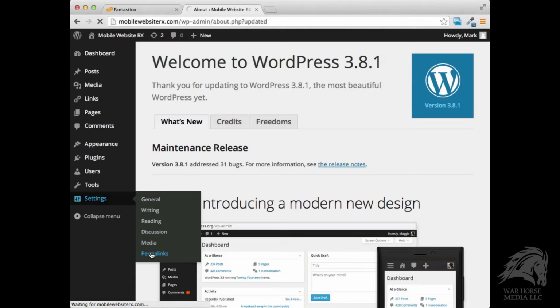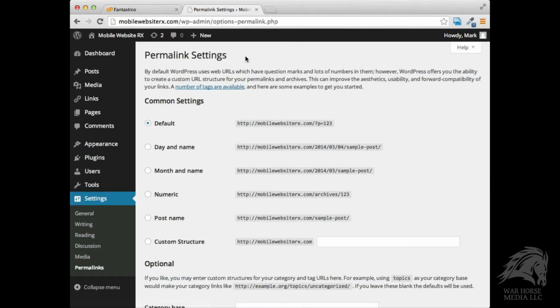Permalinks determine how your website is going to be viewed by other people. You can see the default permalink structure does not name a page or a post. Instead of giving it a simple to understand and search engine friendly post name, it assigns it just a number, and that's silly. We don't want to leave it on the default. We want to choose the option down here where it says post name, so go ahead and click that.